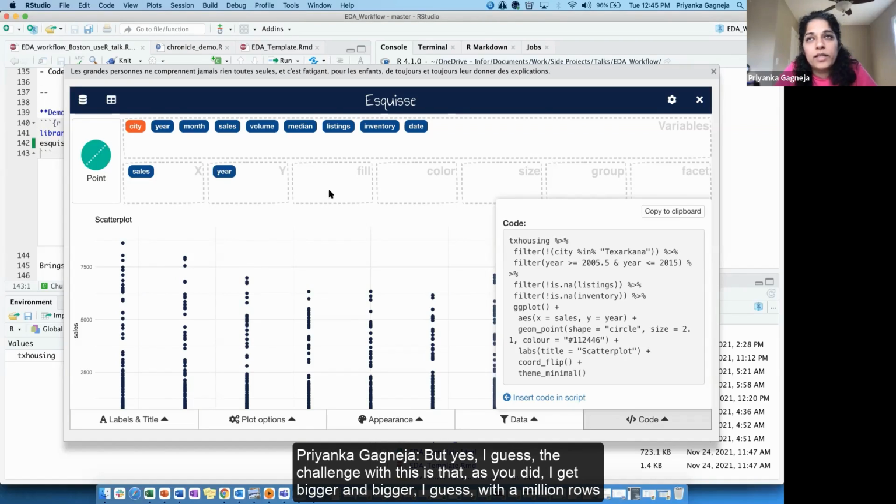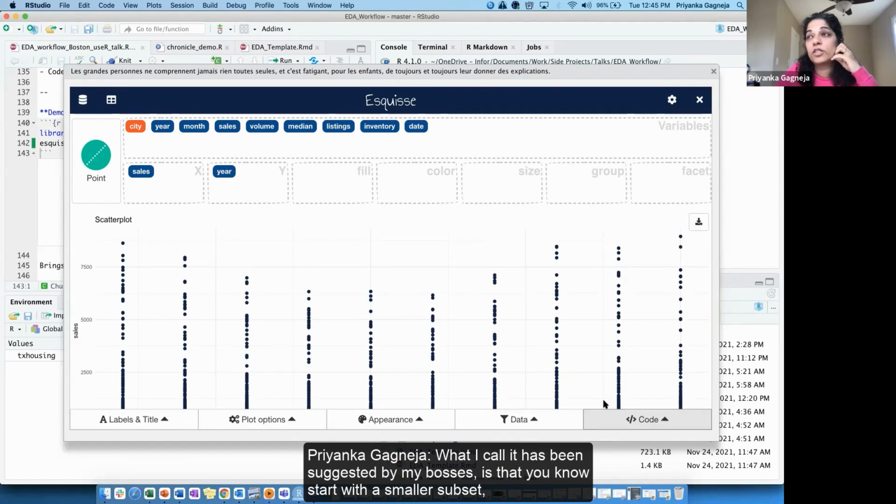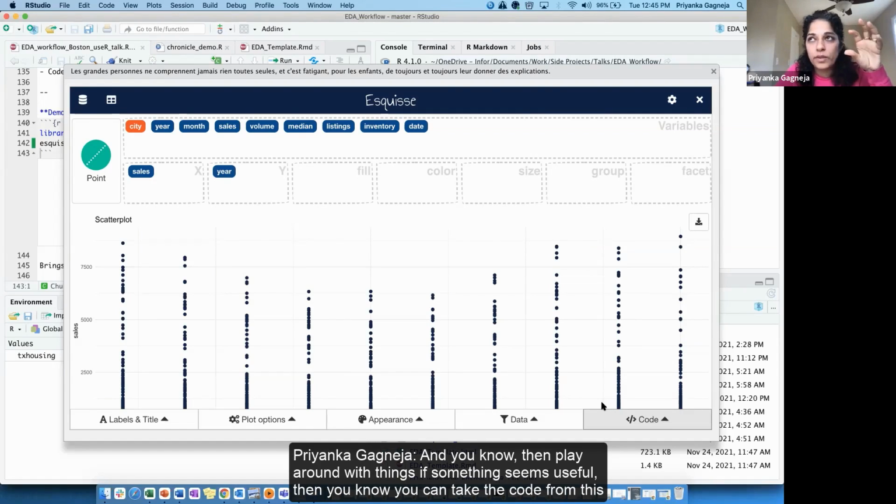But the challenge with this is that as your data gets bigger and bigger, with a million rows, it starts to lose weight, or it starts to hang and take much longer. But in general, when working with big data, what I've always been advised by my bosses is to start with a smaller subset and then play around with things.